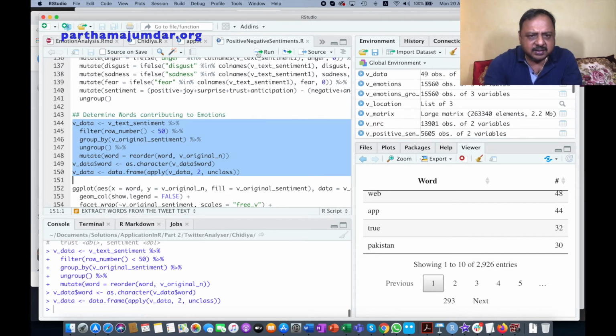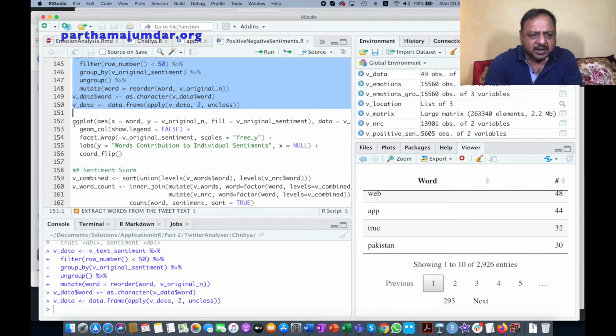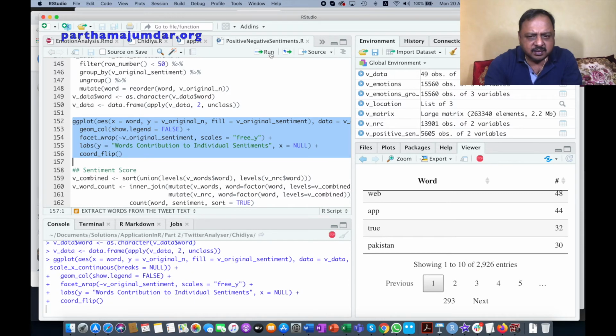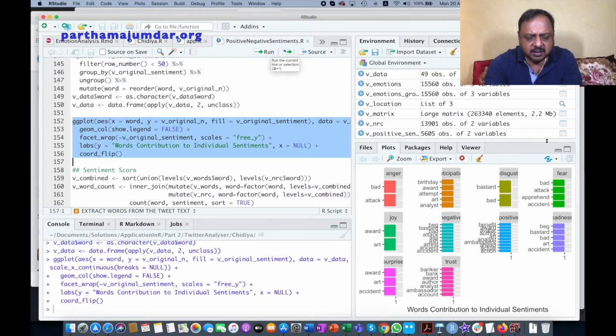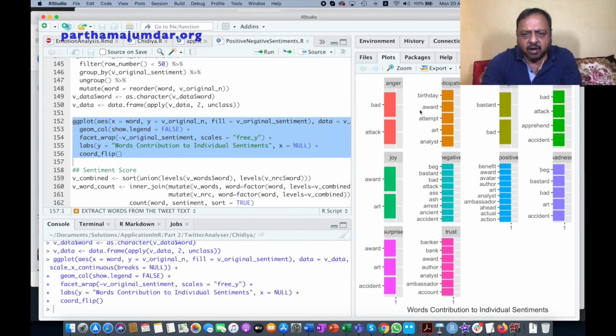So we do that. Having done that, now the data that we have got, let us plot this data and see what we get. So you see here, what we have got is a graph of all the different sentiments and all the different words which are contributing to each of the different sentiments. So we get a graph of each word, that is what sentiment it is espousing at this point of time. So you can see here the different words having their clustering under different sentiments.